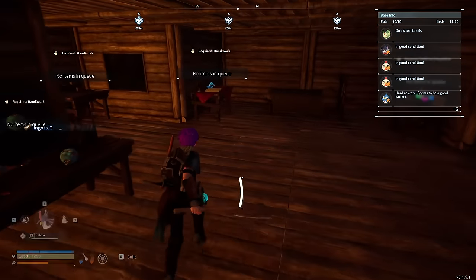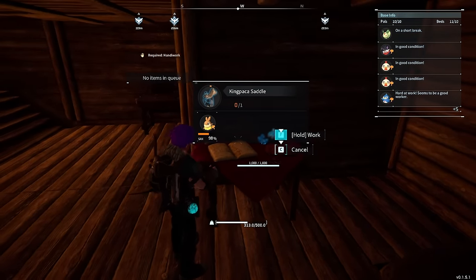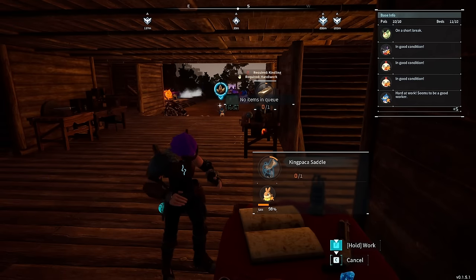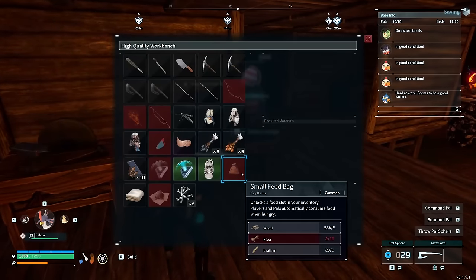There we go. We'll make one iron ingot. Can I finally make... yes, dude, the saddle for Kingpaca! I'm excited. All right, we're going to make this, and then I'm probably going to sleep because it is getting dark. And I also need to see if I can stop wasting the spheres, if I can make this lantern.